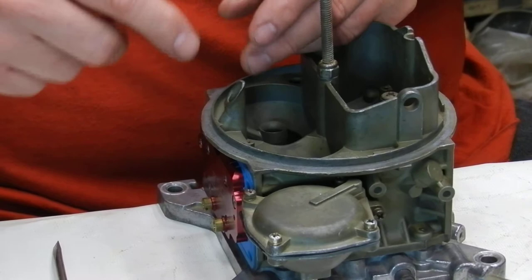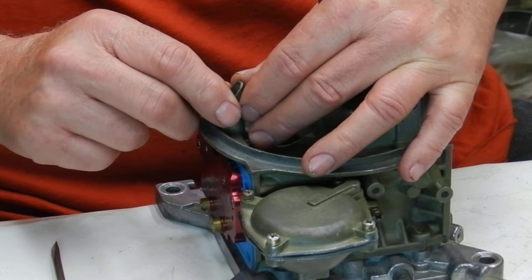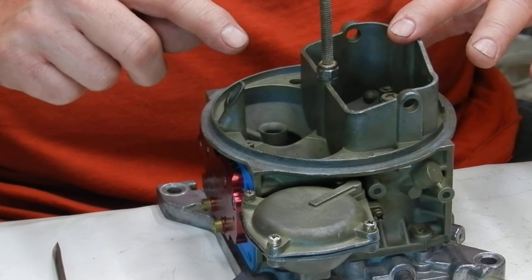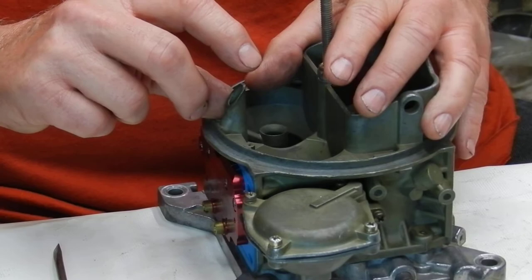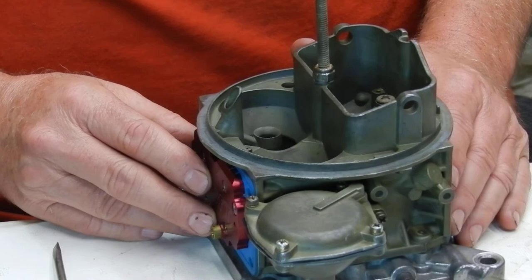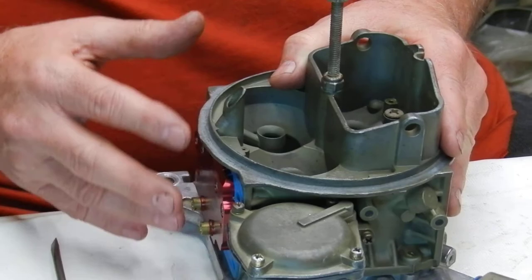You can buy vent tubes from carburetor shops. If it's not tapered off like it is from the factory — where the fuel will tend to go out of the carburetor — taper it a little bit on your grinder and clean it up. Push it in there and make sure it's a good press fit, or put a little JB Weld if it's not a real tight fit. Let it set for two or three days. Try to get it up to about the height of the front bowl — maybe an inch higher — and taper it off just like they do from the factory. This helps, especially in dirt track racing.